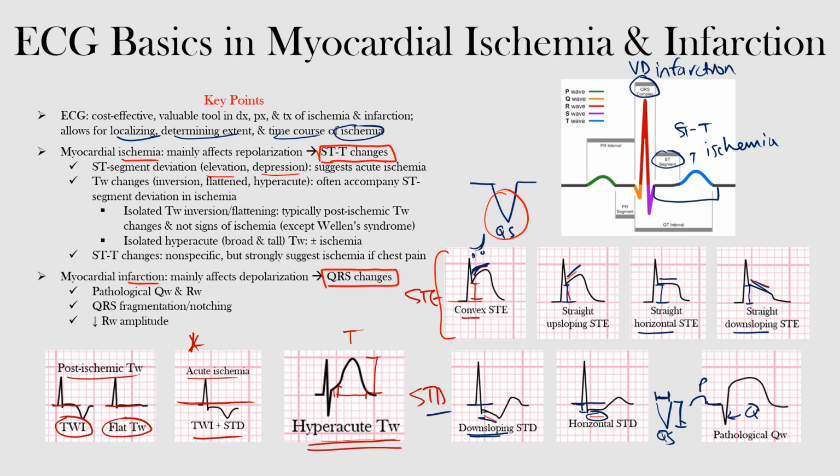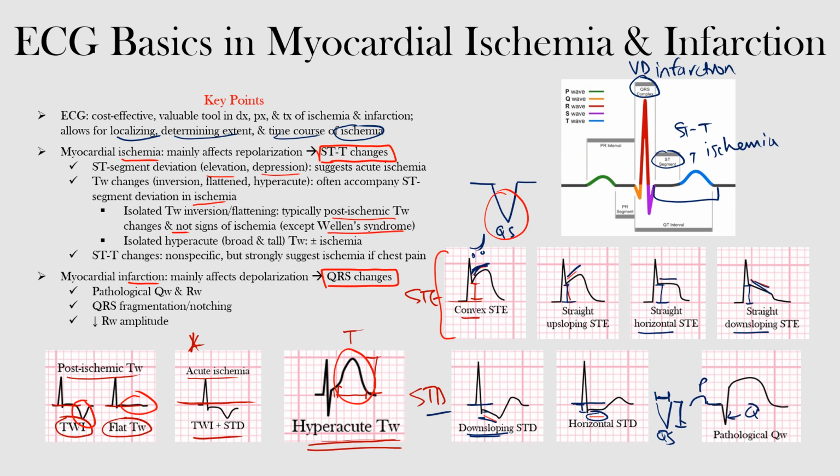Then we said these T wave changes could be inverted. We saw an inverted T wave, okay? We saw a flat T wave, no T wave there, okay? And then we looked at these hyperacute T waves. As long as they're accompanied by these ST segment deviations, then that will suggest ischemia. But them present alone, all right, does not tend to suggest ischemia. Okay, we can see those in post-ischemic T waves, which again, the T waves that are inverted are simply there because and indicate that ischemia occurred in the past. Okay, it doesn't suggest that it's acute or ongoing. There is one exception that we'll talk about, Wellens syndrome, in a future lecture.